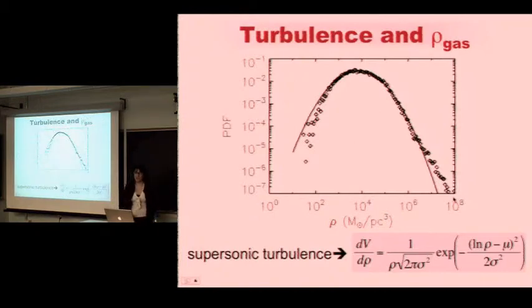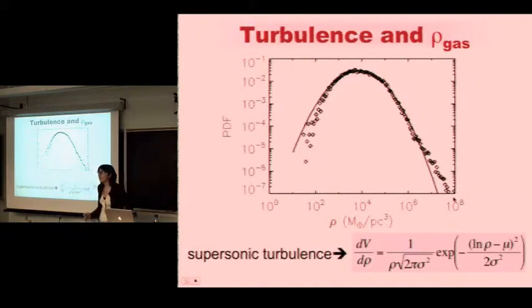We also looked at the probability distribution function for the density in the disk. Often in highly supersonic turbulent molecular clouds, you measure this log normal PDF as a function of density here. So we measured a PDF for our simulation, a time average version at a typical radius in the disk. And we find that ours also follows this log normal distribution, at least over a few orders of magnitude. That seems to also be consistent with supersonic turbulence.